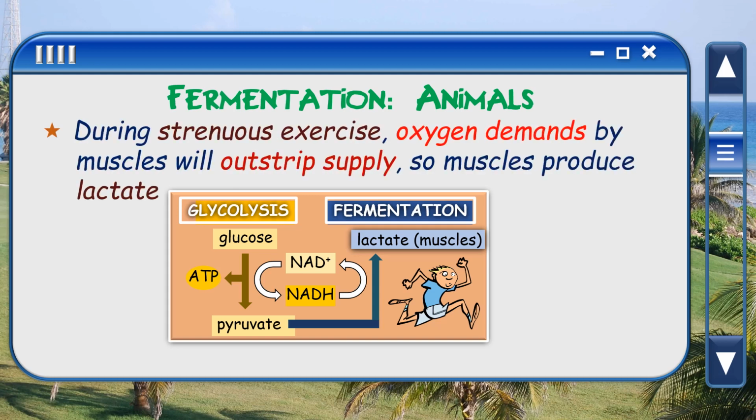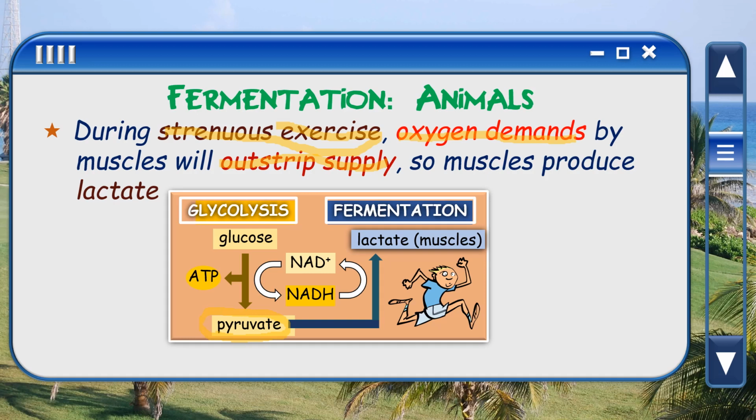So during strenuous exercise, that is when you are doing a lot of exercise, there is going to be an oxygen demand by the muscle. When you are doing a lot of exercise, like for example this gentleman of ours here, his muscles are going to require a lot of energy. And when they require a lot of energy, the muscles will outstrip the supply, meaning that the amount of energy needed by the muscle is demanding a lot of oxygen. And if it is demanding a lot of oxygen, this will exceed the amount of oxygen being supplied. And if that happens, there is less oxygen, which means that our pyruvate is going to be broken down in the absence of oxygen.